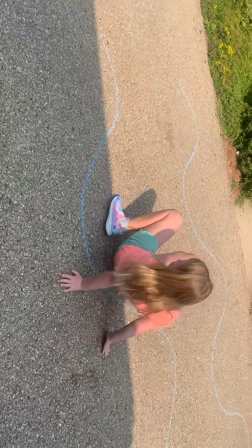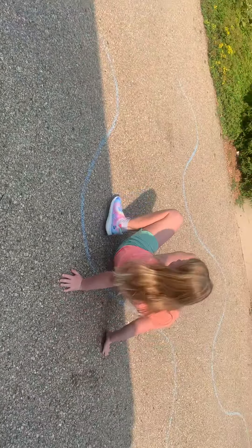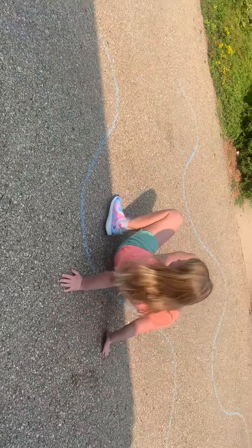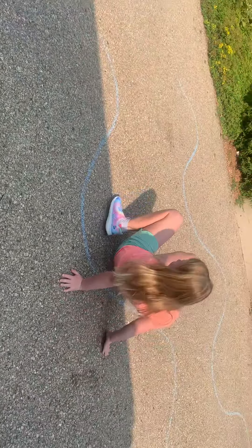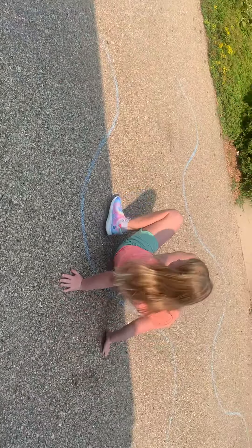Libby's going to pick it. This time, read it and then let's look at the card too. Crawl like a crab! You've got to show them how to do the crab walk — you know that from gym class. You got to go like this, friends. And it looks like you're really in the ocean, because you're on the ocean blue lines.